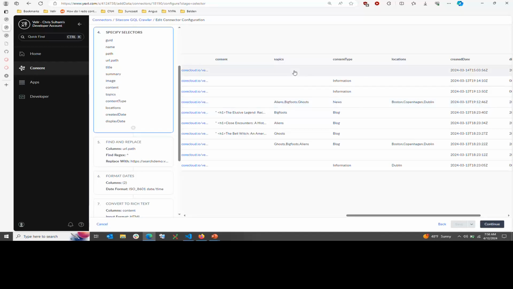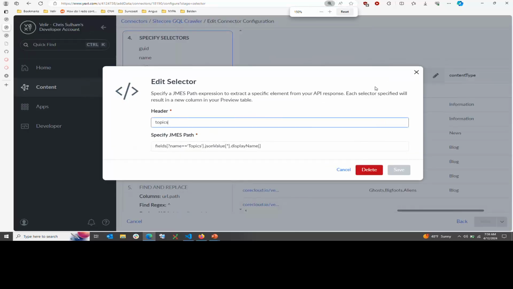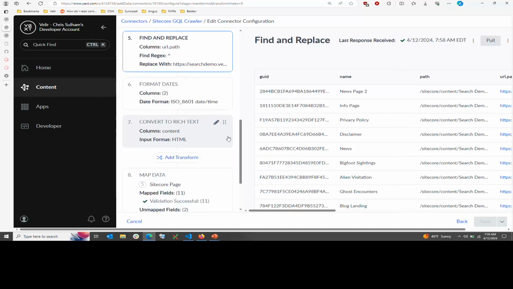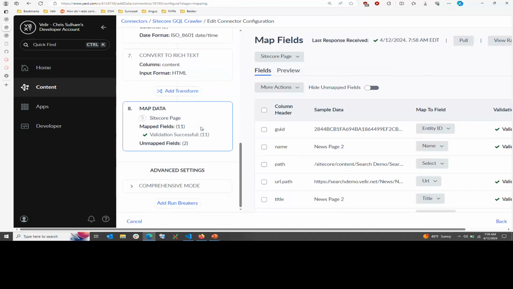Like I've tagged my content with some topics, as you can tell, I'm doing a paranormal blog here. So I'm able to pull that out of the field data, and this is a little small, so I'll zoom in there. I'm able to pull that out of the field data using this query. And this is all the data you're getting out of GraphQL, right? So you're moving through, you can do some transforms, and I can format my rich text, and so on and so on. So the tool is pretty great at that.